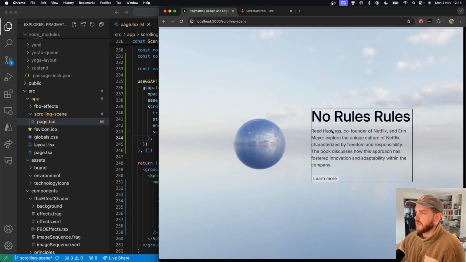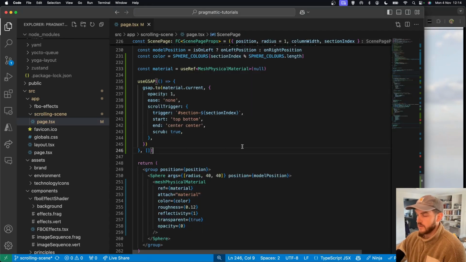If we wanted to fade it in and out, we could do that using some keyframes. So if we wanted to do it like that, we'd say we end it when the bottom of the section reaches the top of the viewport. And then we can say keyframes.